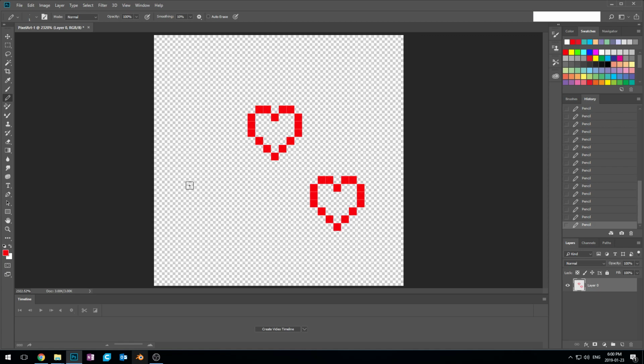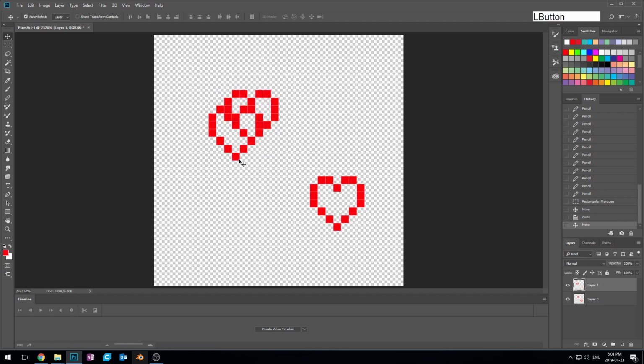Okay, that's not a super good way to do it. It's easier, again, to press M for marquee tool. Grab that. And then let's say we want to move this around. You press the V key to move it around. So press V once and then click and drag. It'll automatically select it. Okay. If I wanted to duplicate that, I could Control C and Control V, but you'll see it also open up a new layer. I'll be talking about the layers in the next video, but for now, just ignore the fact that it's multiple layers. Okay, so now we have different hearts.